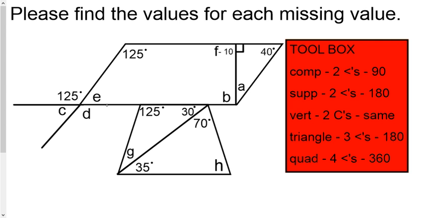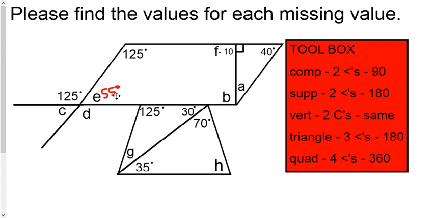The very first thing that I see here is a very inviting pod of 4 angles right here. 3 of them we need to find, and we've been given 1. So that's probably where I would start. You might have started with A, and that would absolutely work, but we'll get to it. The first thing I notice is that this line goes straight like this, and I see that there is a supplementary relationship between the 125-degree angle and angle E. So 180 minus 125 is 55 degrees. So we've got that one.